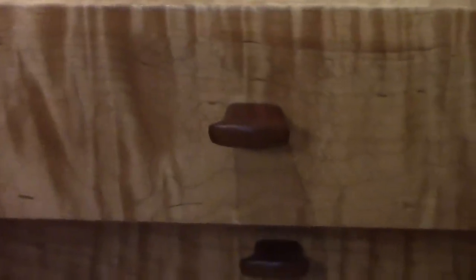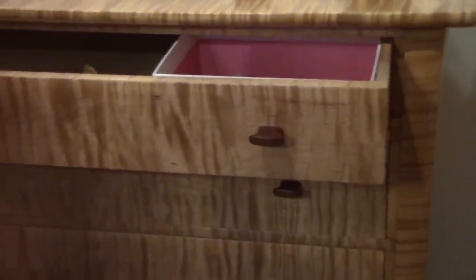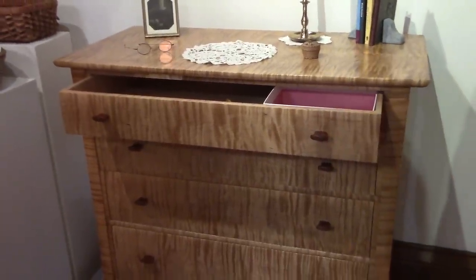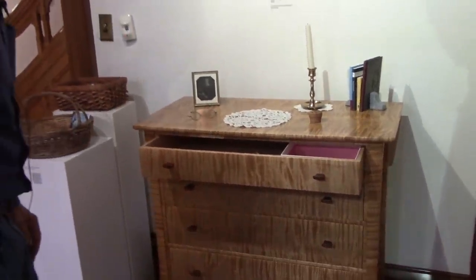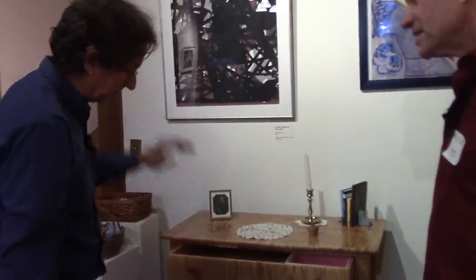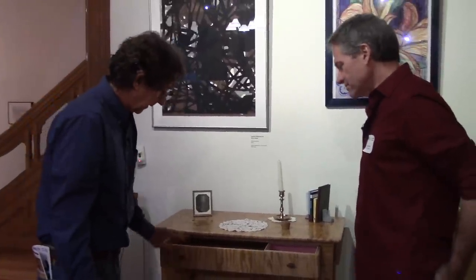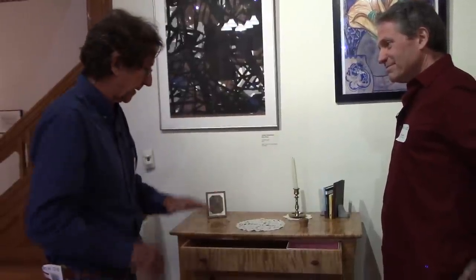These are through-tenon joinery — a tenon that goes straight through the drawer front, with wedges driven into sawn slots. The back side of the mortise is actually wider than the front, so when you drive the wedges in you spread the wood and they won't come out. These are made of old-growth cherry — when I first saw it I thought it was walnut, but it's cherry; just very dark material. The drawer is completed and finished before I take it to a horizontal slot mortiser to cut the mortise, laying it out first with a knife.